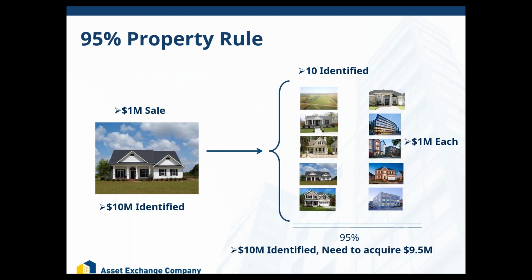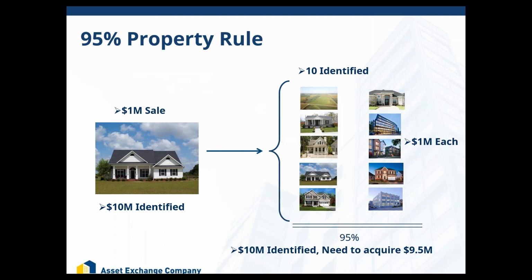So let's just say in this example, we're only able to purchase 9 out of the 10 properties that we identified. Well, that's only going to be 90%, or $9 million. That is not 95%, right? If we do that, if we're only able to purchase 9 out of the 10 properties that we identified, guess what's going to happen? We're going to blow our entire exchange, and we're going to be subject to having to pay all of the taxes, all right? So in practice, really the way the 95% rule works, it's really going to be 100% of whatever you identify, you're going to have to buy.